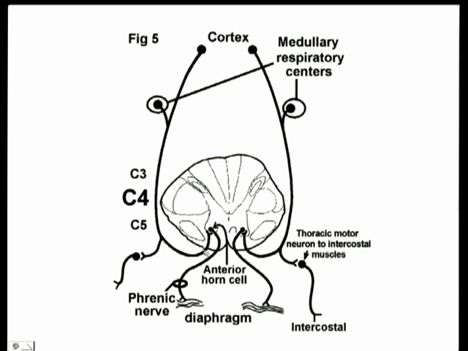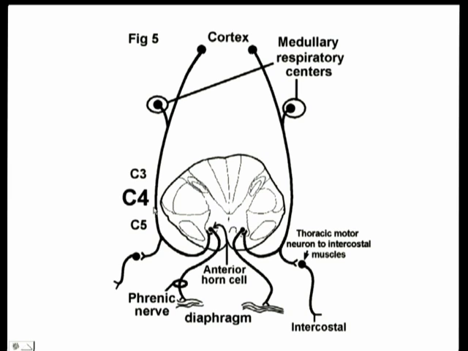But these pathways, as you can see from the diagram, are traveling in this ventral funiculus here. If you were to interrupt these pathways in the brainstem or in the spinal cord, before they get to these lower motor neurons that are going out to innervate the muscle of the diaphragm, you're not going to be able to cause these lower motor neurons to contract, therefore you're not going to be able to cause the diaphragm to contract. So lesions up in here, especially bilateral, you have to have a bilateral problem with this pathway. Any lesions rostral to C3, C4, C5, that is above them, these lower motor neurons are going to lose their control signals from these respiratory centers of cortex, and you're not going to be able to breathe.